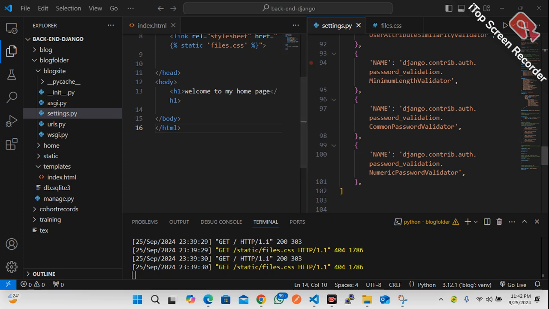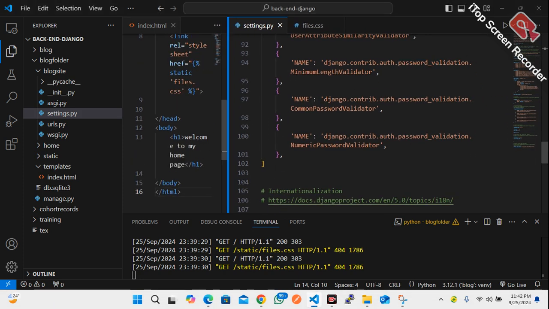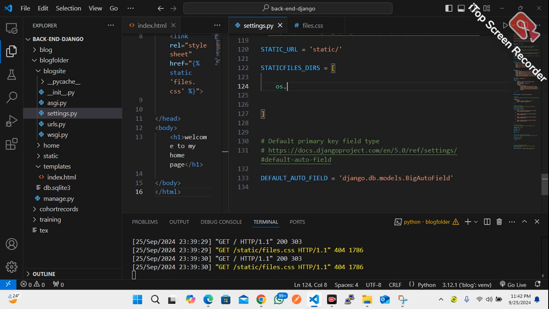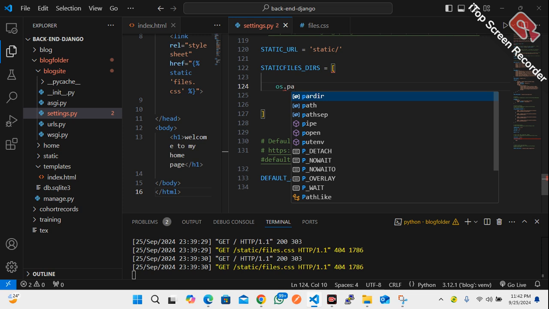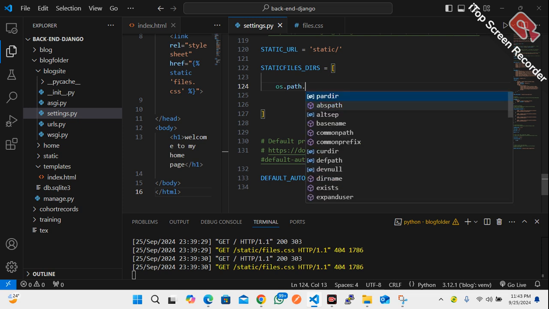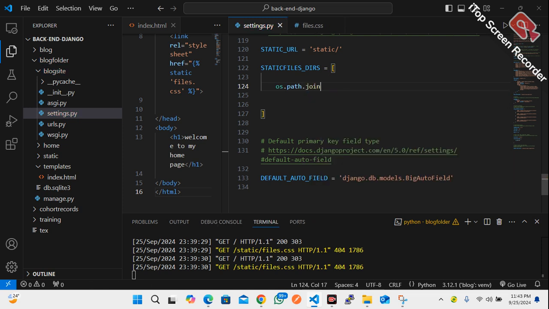All right, so let's try another approach. So come here. Inside here we put os.path.join. All right, so inside the join we are going to pass in BASE_DIR.